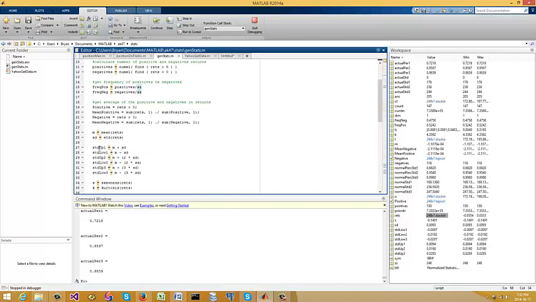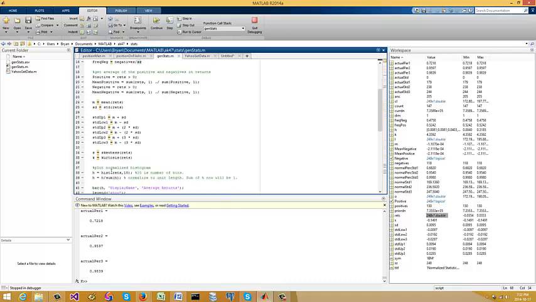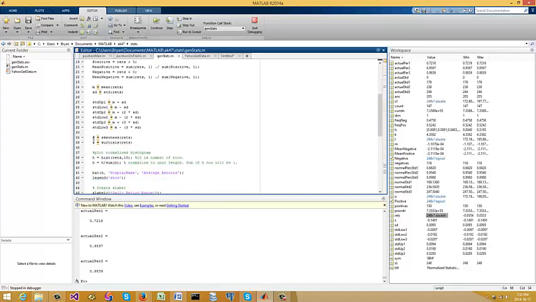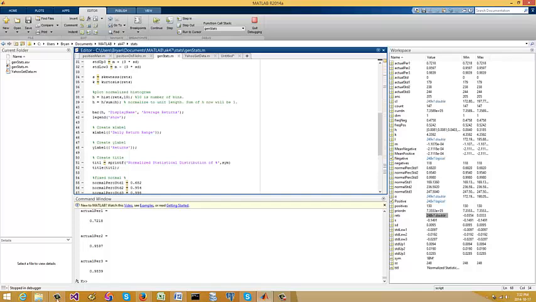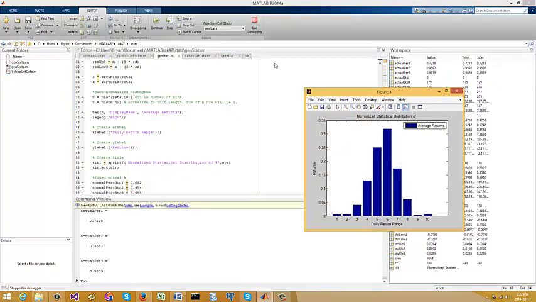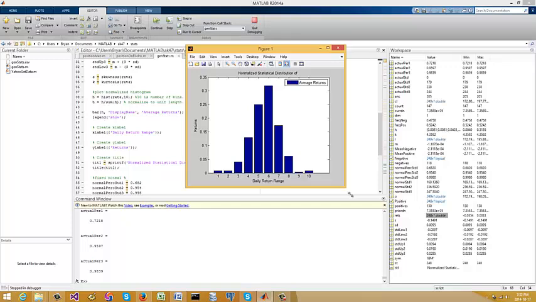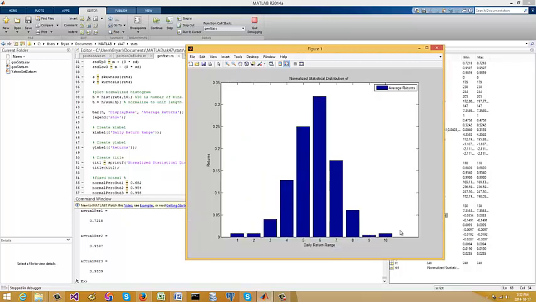So 0.94, 97, and so on and so forth. Okay. So we do that range on standard deviation 2 and 3. We also calculate the skewness and kurtosis if you want as well. What we do is we plot that histogram, which I just mentioned here. Where is it? Oh, there we are. This is our normalized histogram of the returns, positive and negative.